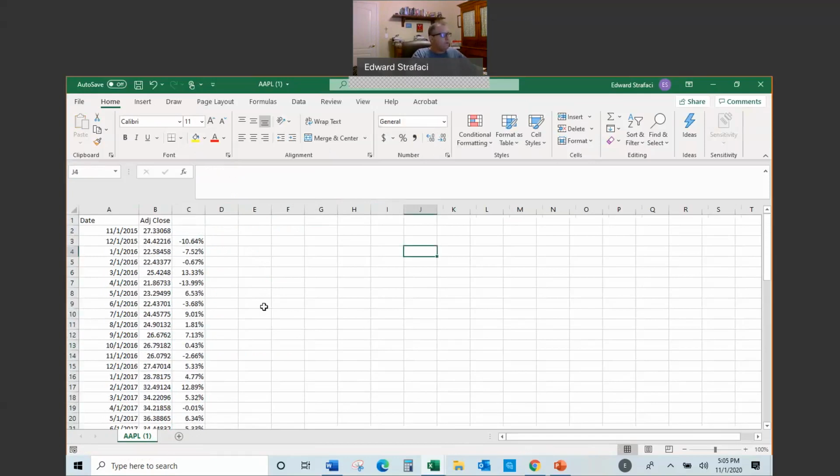Now all I had to do was create a random generator, and I would pick, say, 60 of these observations, and that would give me a random sampling of returns. So there you go. If I did the VLOOKUP, and I'm not going to do it now, and I pick 10 of these randomly, I have a random sample of monthly returns.